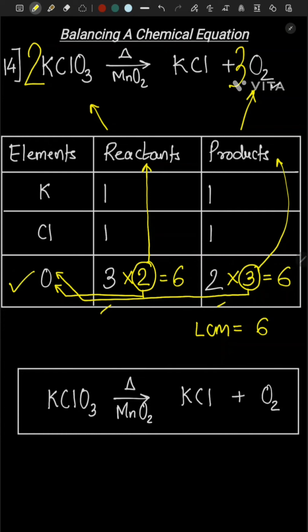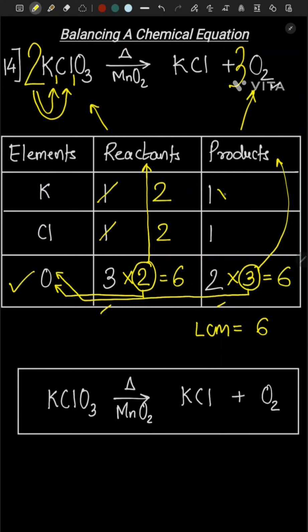But what about this 2? This 2 is equally for all of them. So because of this 2, all the numbers of atoms got changed. Earlier potassium was 1, but now 2 ones are 2. So it was 1, it became 2 now. Same way chlorine was also 1, but now because of this extra 2 there, it also changes to 2. The one which was earlier balanced is now no more balanced. So in order to balance this, we all know it is very simple to make 1 as 2.